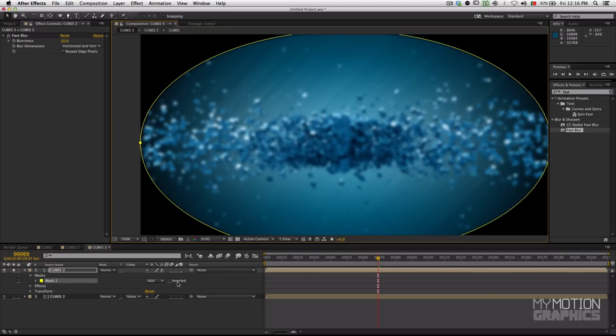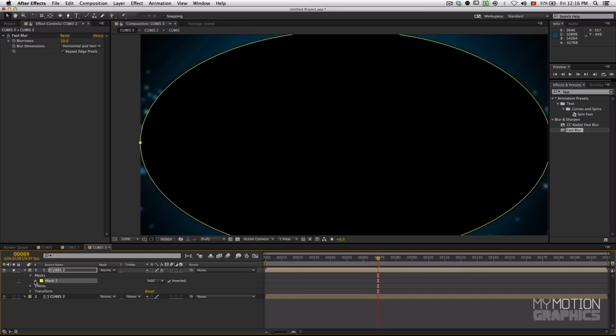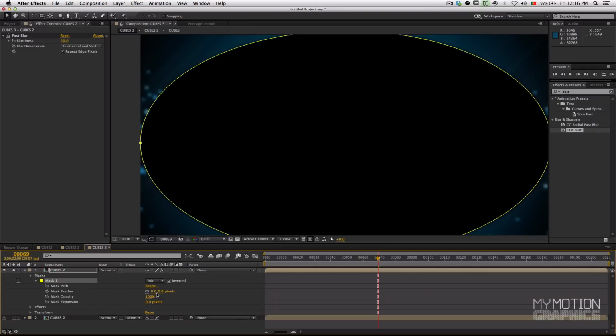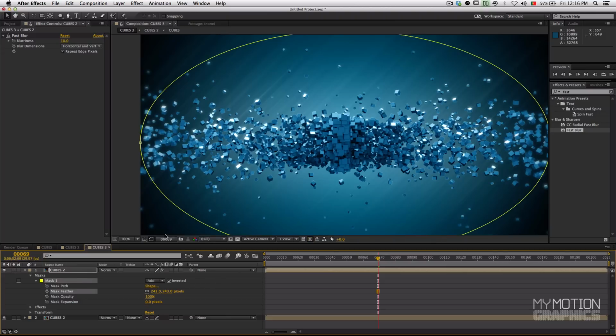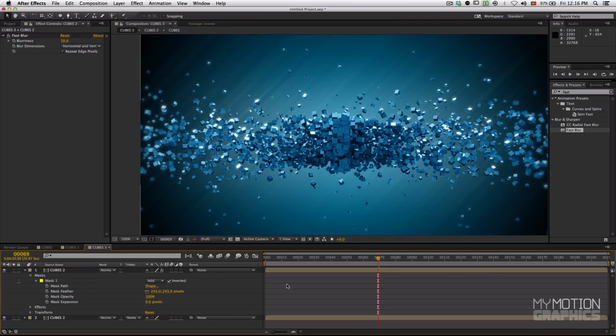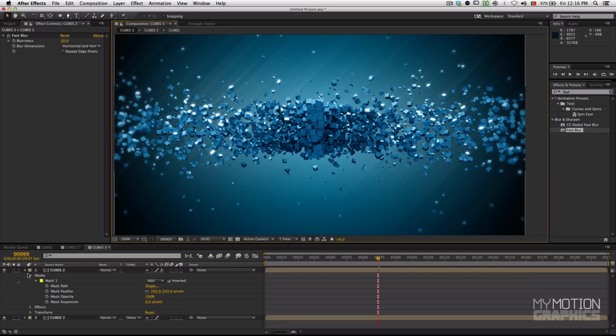We want the opposite, so we're gonna invert the mask over here, and then we are going to open up the mask menu and increase the feather like so. Great. Now we are going to unsolo this, and click somewhere else so that we don't see the mask.